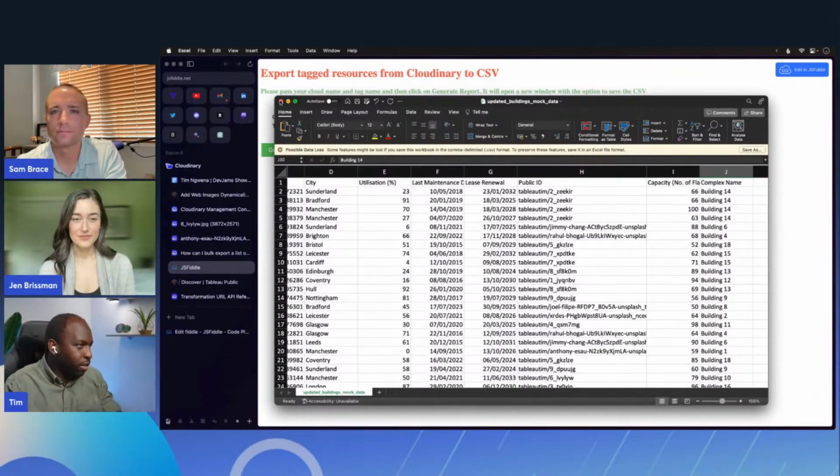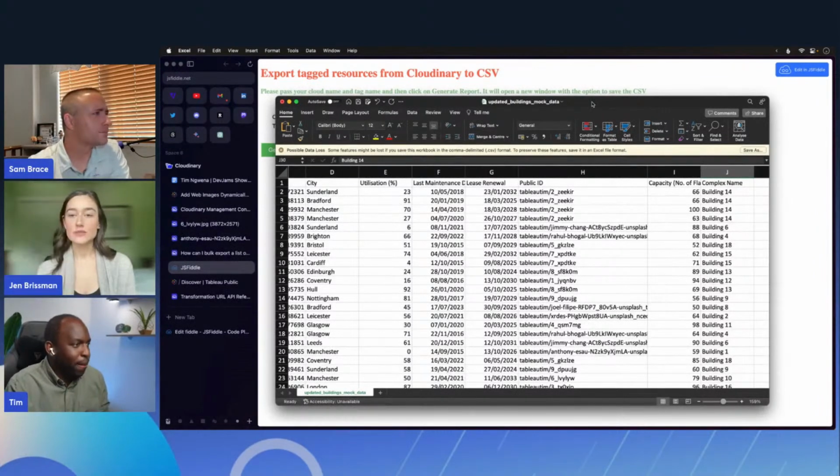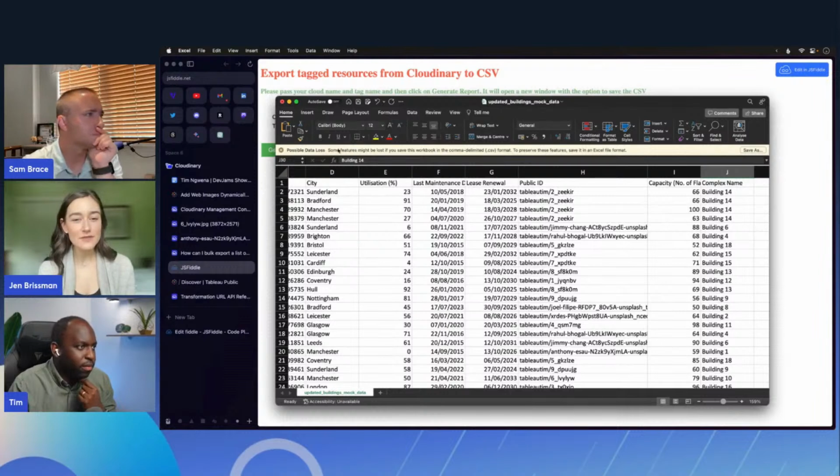But before I carry on, have you guys got any questions, things to ask before we hop in? I feel really good. Jen, what about you? Yeah. The only question that I had was just in terms of the file type here, the TDE, Tableau data extract file. What's the difference between that and the file we're looking at here?